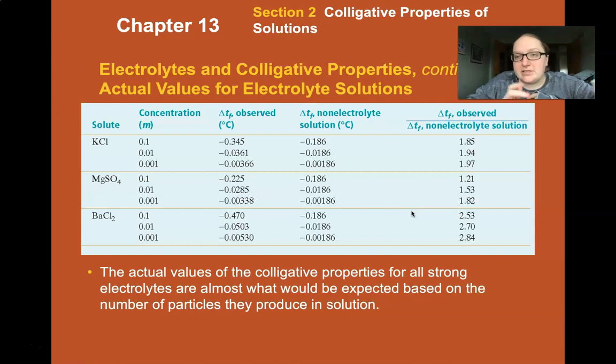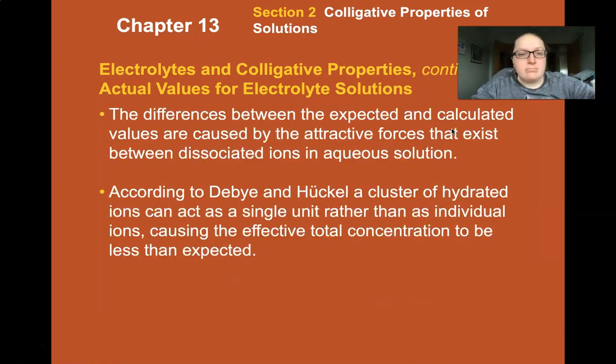This is all going to be based on the number of particles that they create when they're in solution, so the molality, right? It's all going to be based on the solvent that they're dissolved in. For this one, this is all water. And these are all values that, for the most part, for the K values have been measured, but the change in the freezing points are things that we have to calculate using our delta TF and our delta TB equations. Okay?